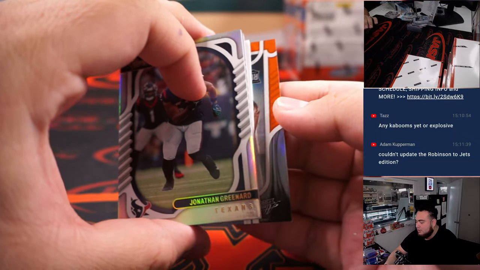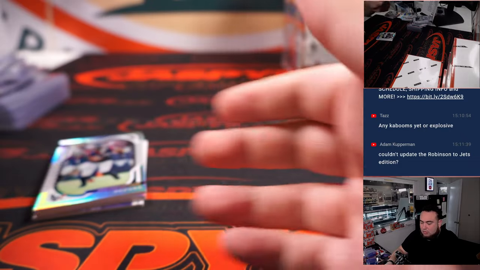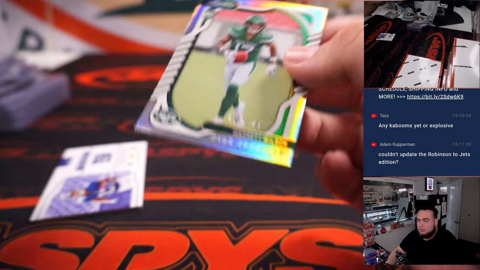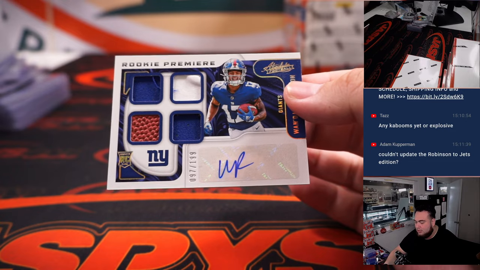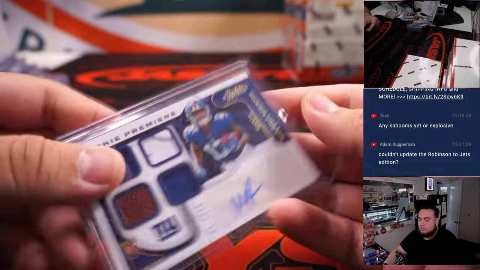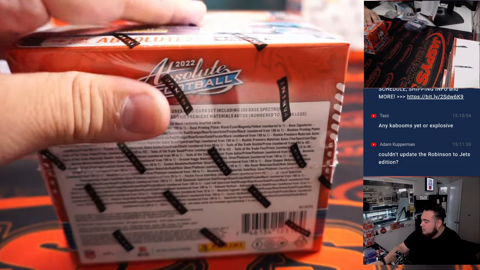I think we have something here. Malik Willis, that's to 75. And then you got Garrett Wilson. With a Wandale Robinson quad relic and auto to 199. Alrighty. Halfway through now, guys. Three more boxes.